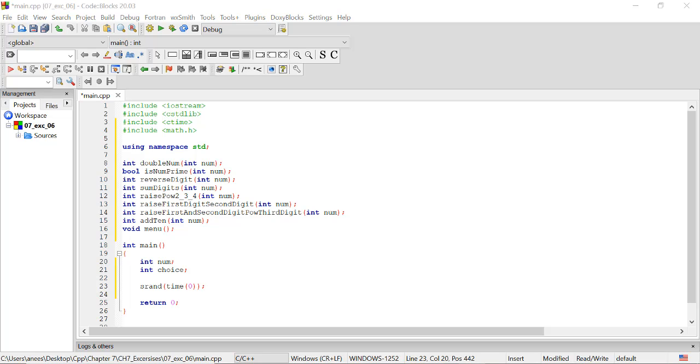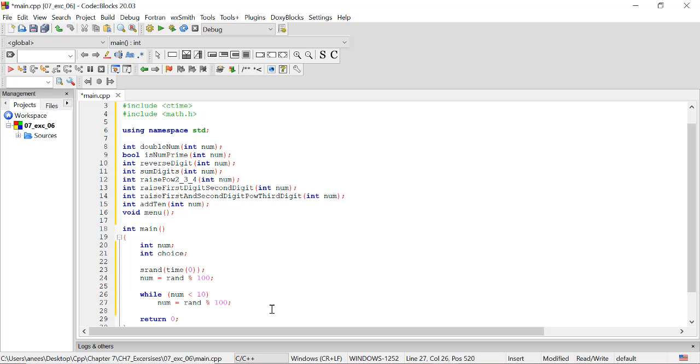Once we are done with that, we can declare a random number. This random number is going to be num. Since num cannot be less than 10, num must be equal to rand percent sign 10. So pretty much we just need to keep on doing it until we get a number greater than 10.